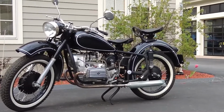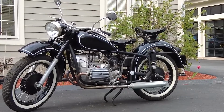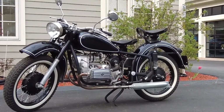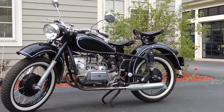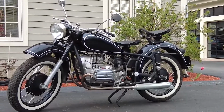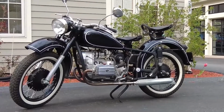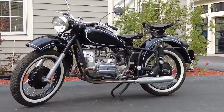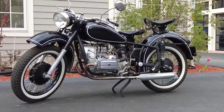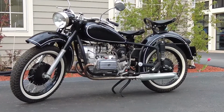And then this bike was imported into the United States, and we're not sure, it spent a few years here and there, and eventually it was sold as part of an estate, and it made its way to one of our customers who brought it into our service department to sort out a few things on the bike. It turned out to be a pretty expensive project, so he decided to trade it to us and buy a brand new Ural. Not a bad option, so please consider that before you get into expensive restorations.